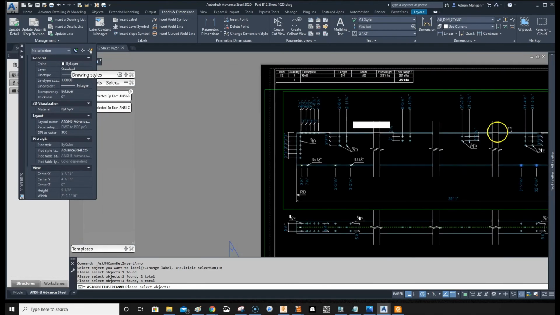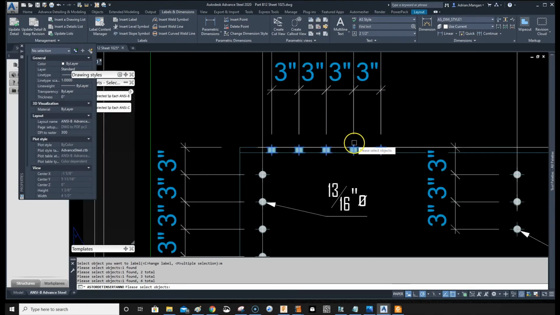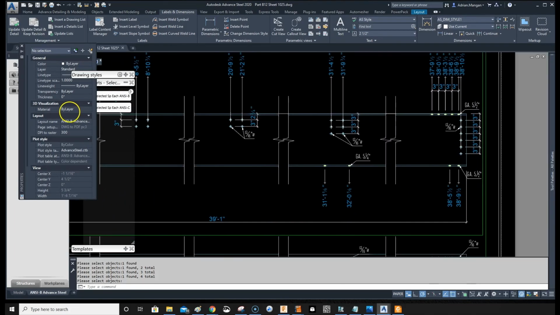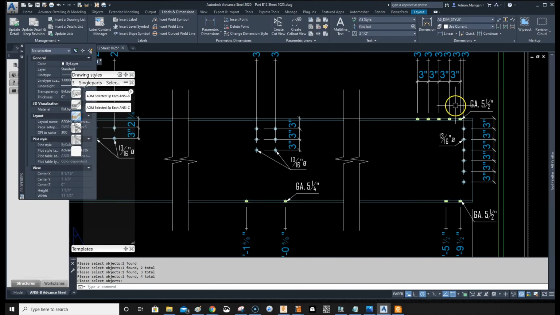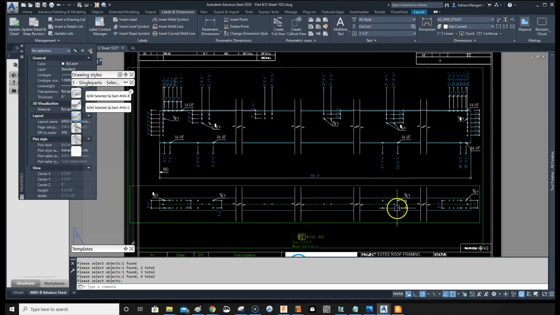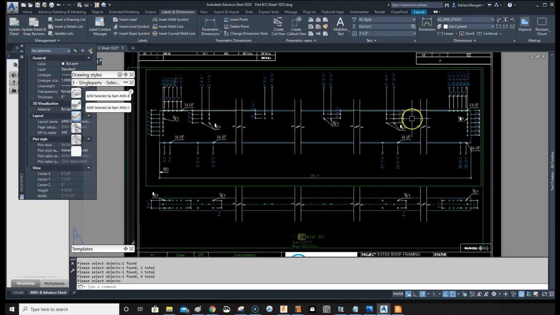Now what I should do after this is go into my drawing style and set this up so that these come in automatically. So there's all the gauges. That'll help them out if the guy just wants to look at the front view. So ideally I could get rid of this view now if I wanted to, and that should be enough information for them to complete the job.